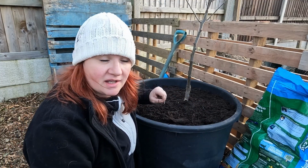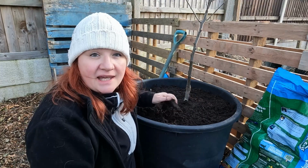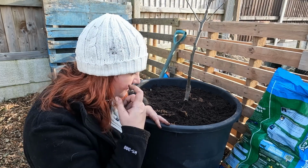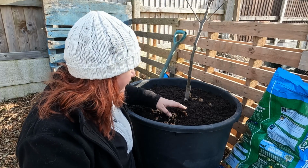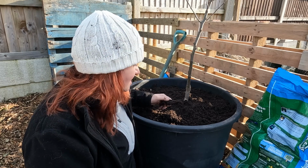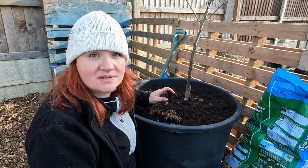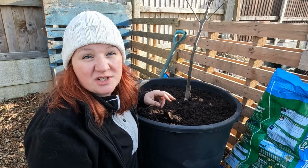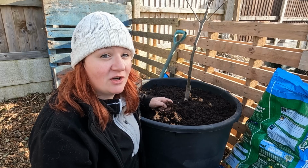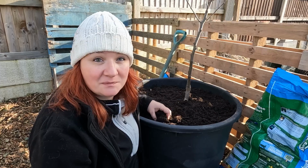Once I find another apple tree that can fertilise this particular one, again I'll grab another one of these pots and pop it into there. Now I'm hoping this will actually be big enough. Obviously for a full-size tree I think it may be a struggle, and I think further down the line we may have to take these out of these pots and put them into the garden, which is no big deal. I was going to get some fruit trees for the garden anyway and slowly start transferring them for the patio variety, which obviously can grow in pots.